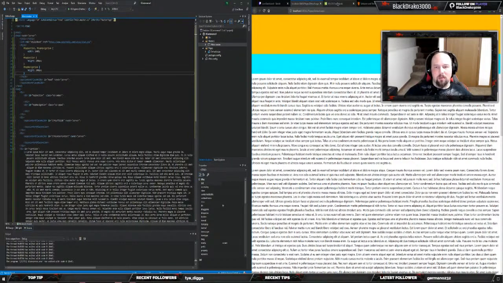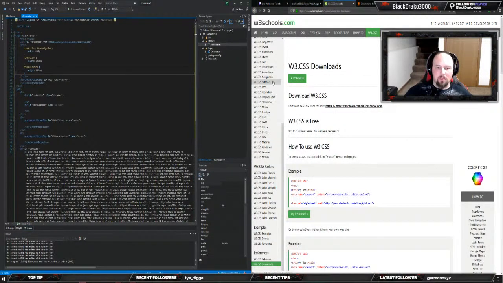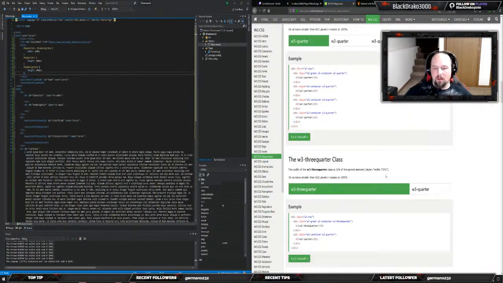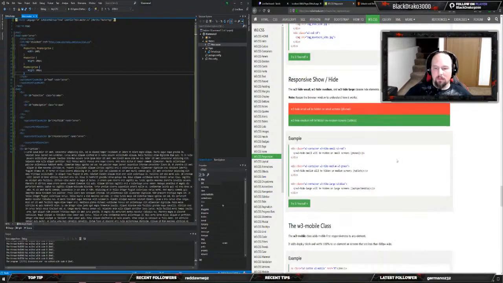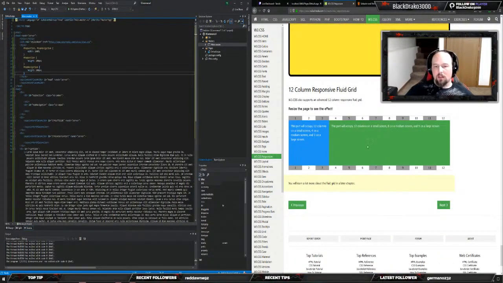Now here is where it can become a little tricky. We want to come over here to the W3C for responsiveness. We're going to scroll all the way down because we are using the 12 column layout. As you see, this blue section will display as 12 columns on a small screen, 4 on a medium, and 3 on a large, whereas the green section will display 12 columns on a small screen, 8 on a medium, and 9 on a large. If you look, 9 and 3 is 12 columns, just like there is. 8 and 4 is 12 columns, just like there is.